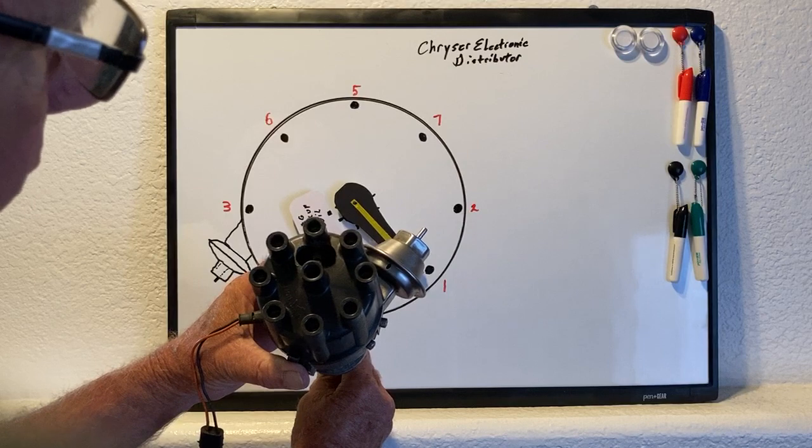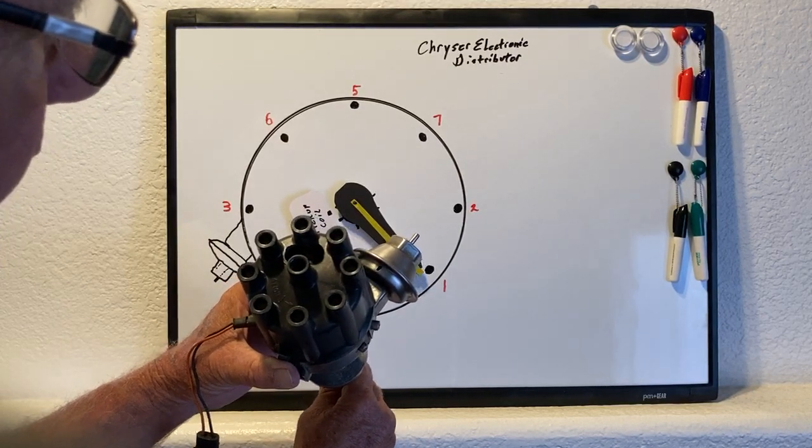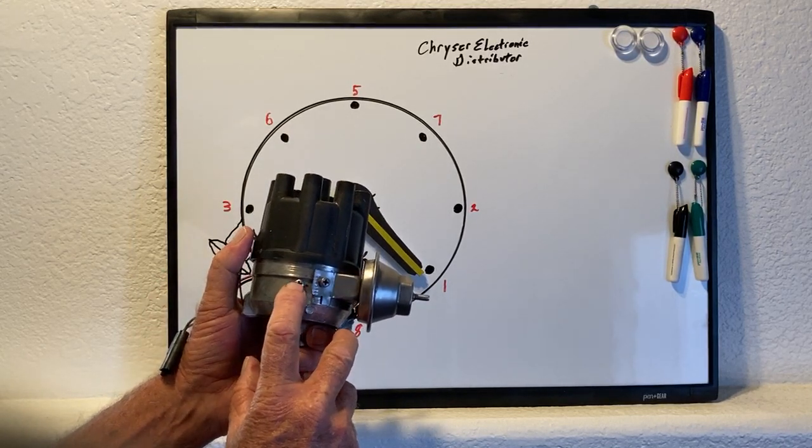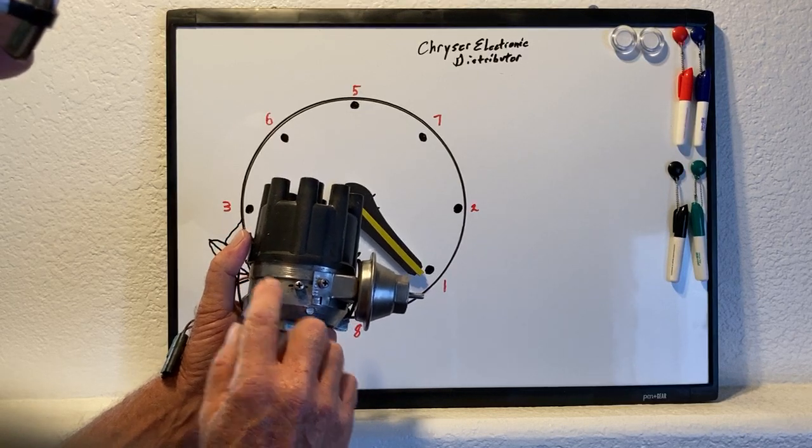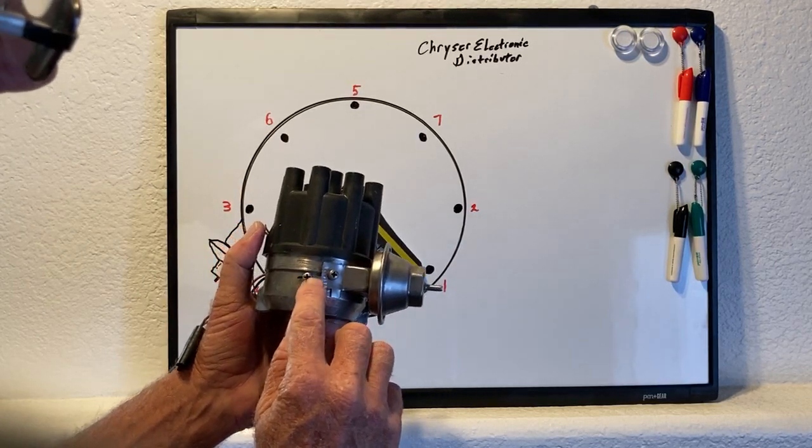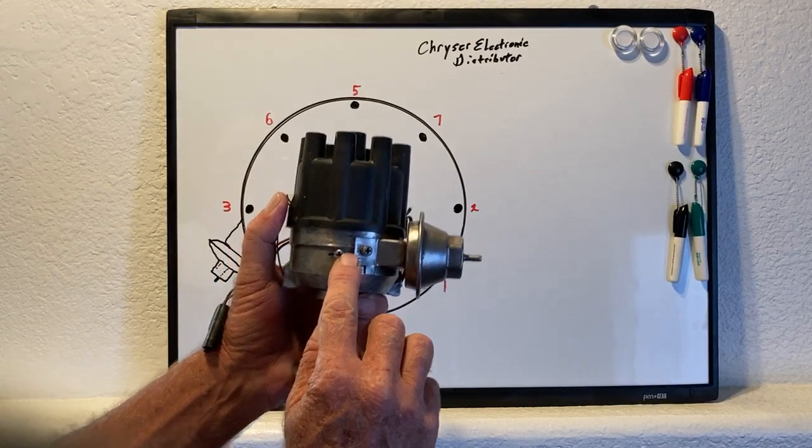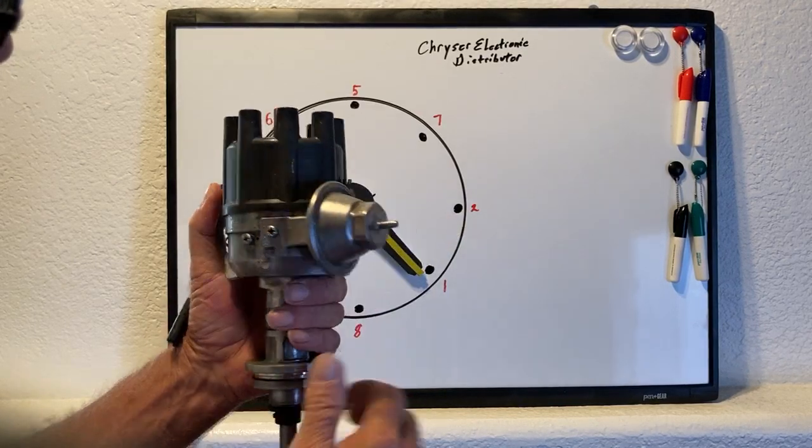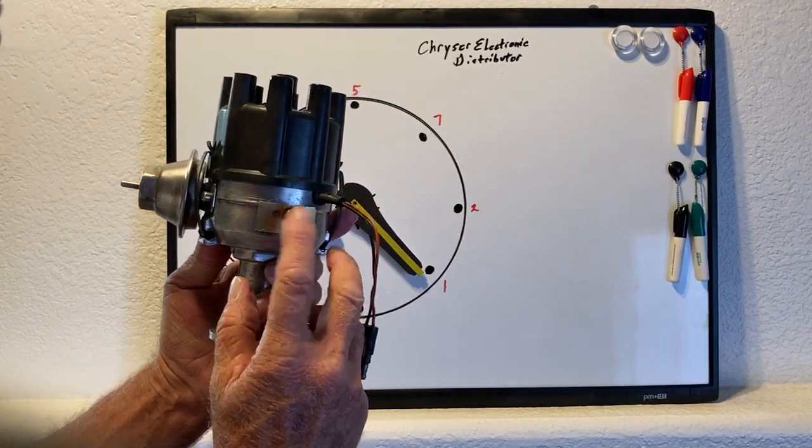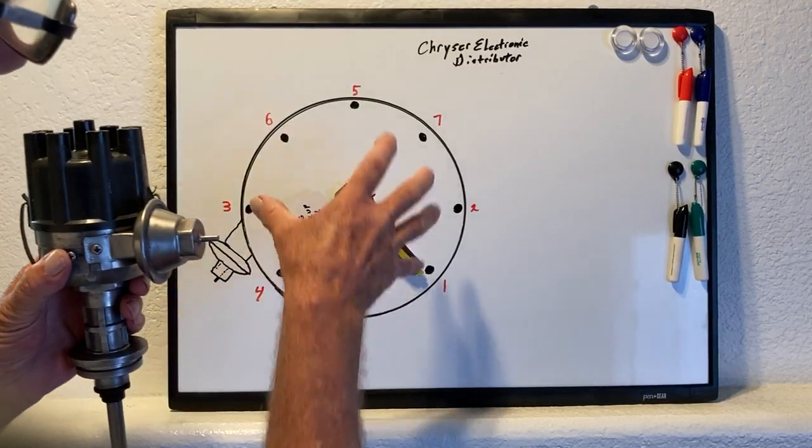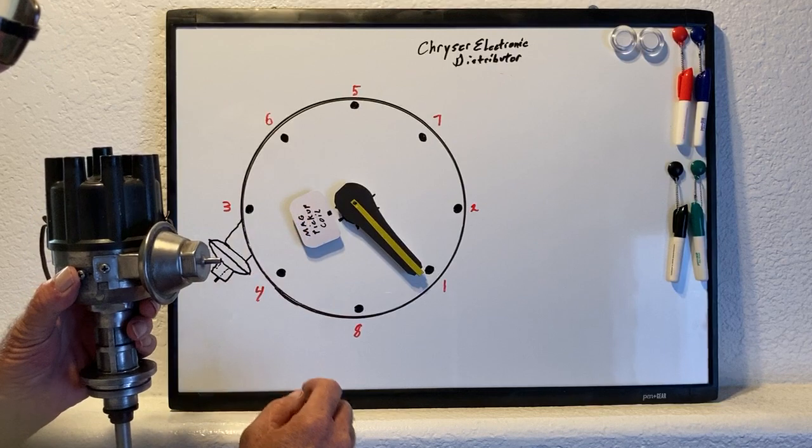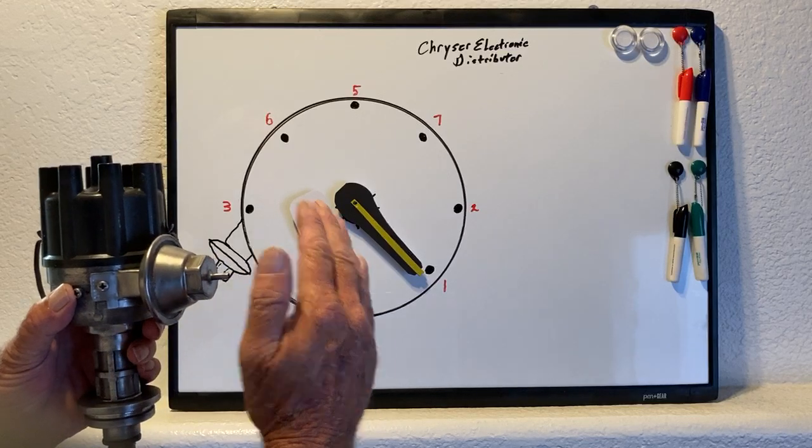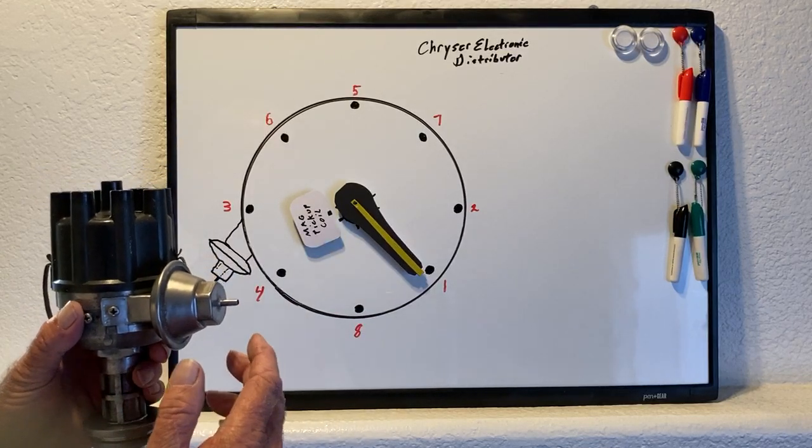We want that range right in there. Now the way I do that with these factory distributors is I take the screws out of the distributor housing and take the distributor apart, and I will slot these screw holes. You can see the little black marks right there. I slot these screw holes about an eighth of an inch or so to each side, and I do that with the other screw too, the screw on the other side. So then what happens is that lets us move the whole base plate for the pickup coil, which does not interfere with the rotor and the rotor position. It is going to stay right where it is.